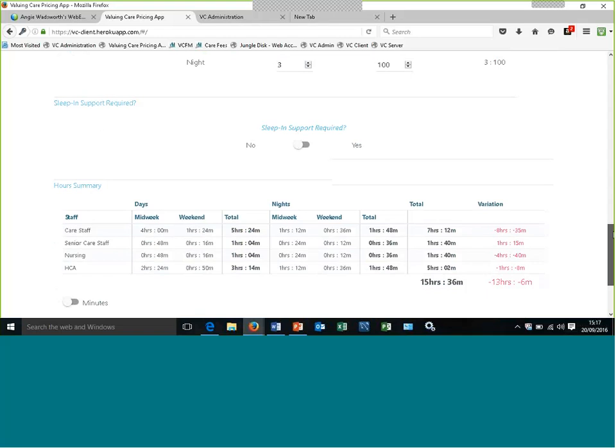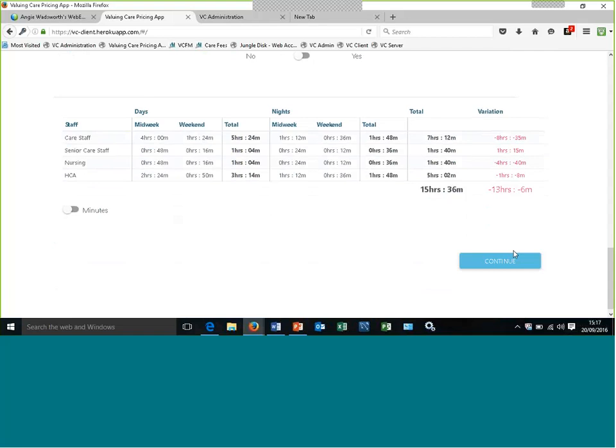This is somebody who needs the same level of care during the day as during the night. And what we have here is, in the background of this tool, there are service levels defined for this type of service. So this is telling me how this home is comparing with the standard levels of service that we would expect somebody in a 100-bedded unit with this particular person's needs to have available. And actually you can see that they're not doing very well. There's not enough care staff hours. There is an additional 1 hour and 15 minutes of senior time, but they're failing.